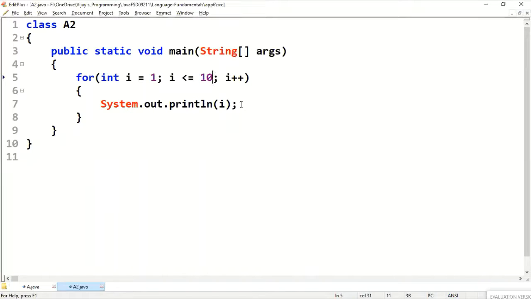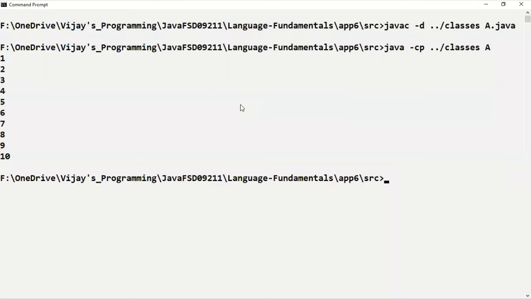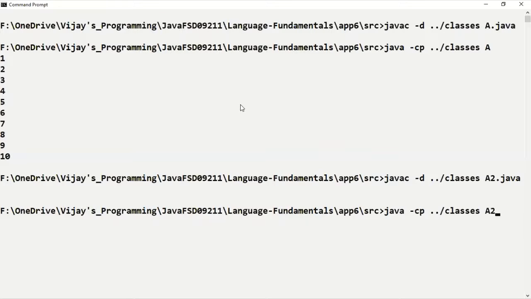Not only 10, not only 1000, you can also print up to 10,000 or any number. Compile A2, then run.